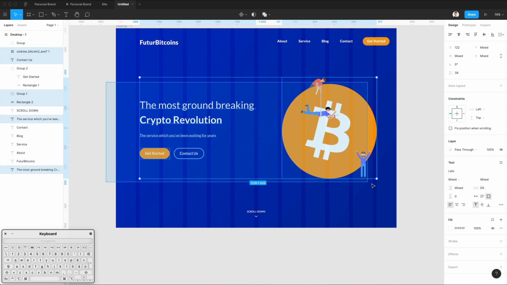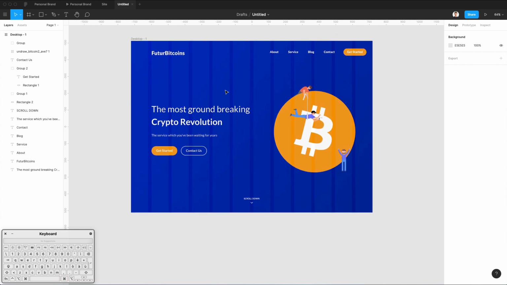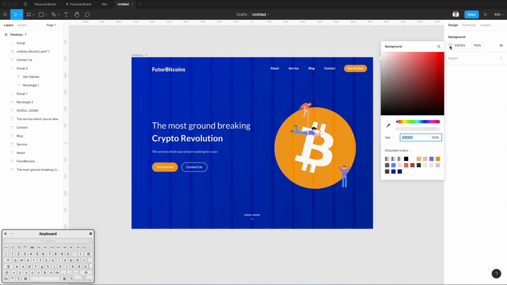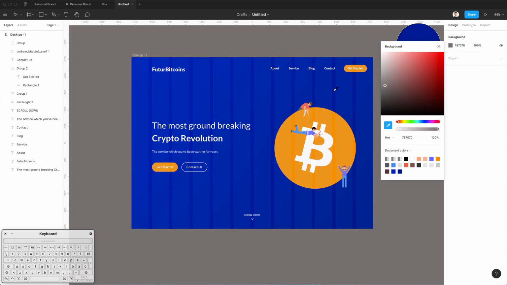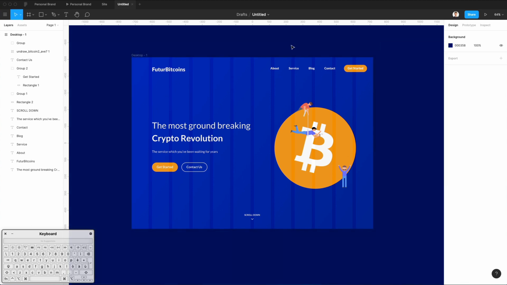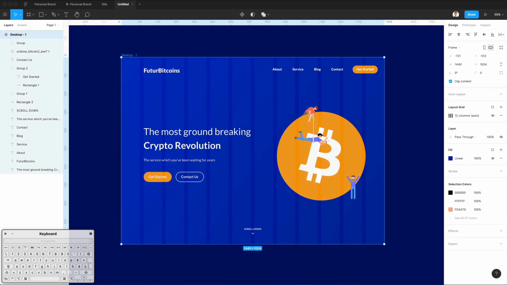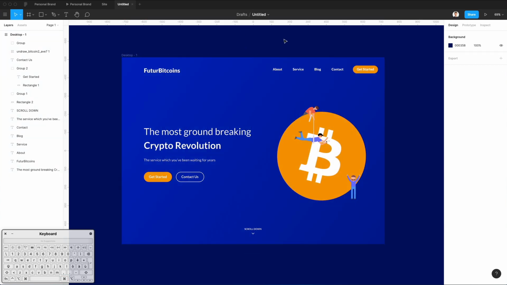But yeah, so far so good. I think this one is looking pretty interesting. And let's finish up by changing the background, something more in line with the design. And we're also going to remove the layout grid.